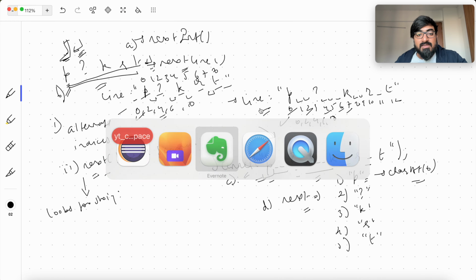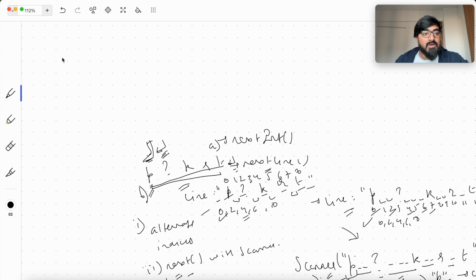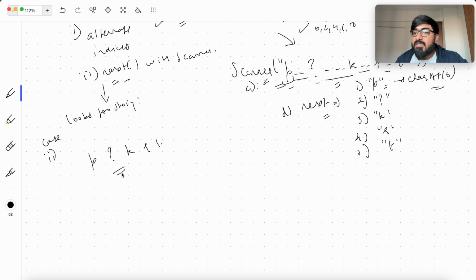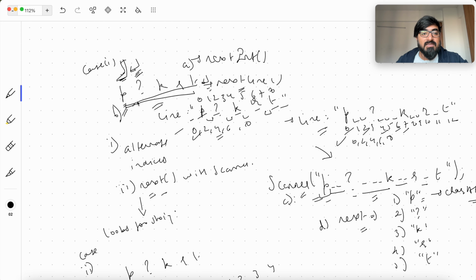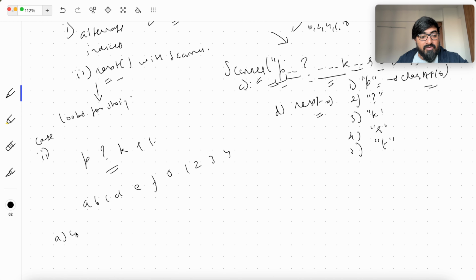Okay, so in the second case, you just have this as the line of input, where a line of input is, this is case 2. Okay, this is case 1. Your line of input is basically characters separated by a white space, so at least one white space between these two characters. So it can be any number of characters, so it can be A, B, C, D space E, F, 0, 1, 2, 3, 4. Very similar to the previous case, but the number of characters are not given separately. Now I first need to count and then need to extract.